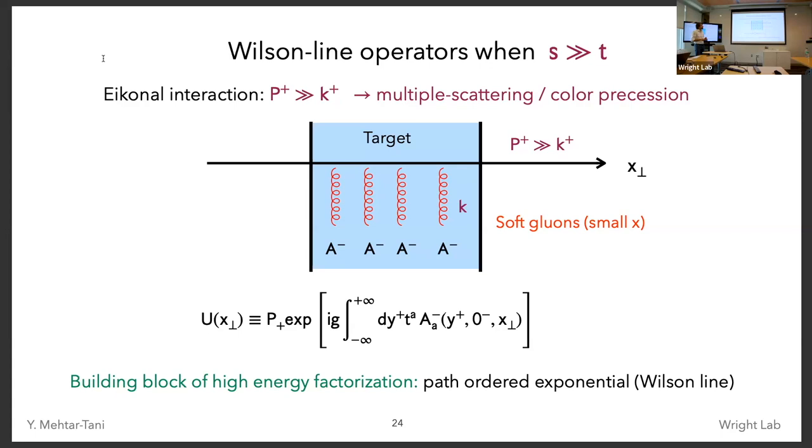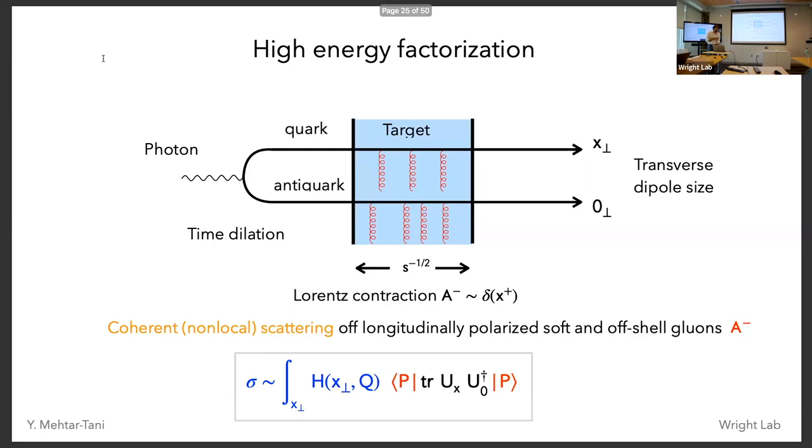But even though it doesn't change the transverse coordinate, it still transmits some transverse momentum. That's also another important thing. It just resums multiple scatterings, although the momentum transfer is still much smaller than the momentum of the high energy particle, which is the quark here. And this is the picture that we just showed. The photon splits into a q qbar pair way before the interaction, and then the quark and the antiquark are frozen in the transverse space. They just go and receive this kind of color phase while going through the target. That's it. And the interaction is coherent, of course, because the formation of the photon takes so long, and the interaction happens with all of the scattering centers at once. So it doesn't see, let's say, the details of the longitudinal structure, it just sees one interaction at once.